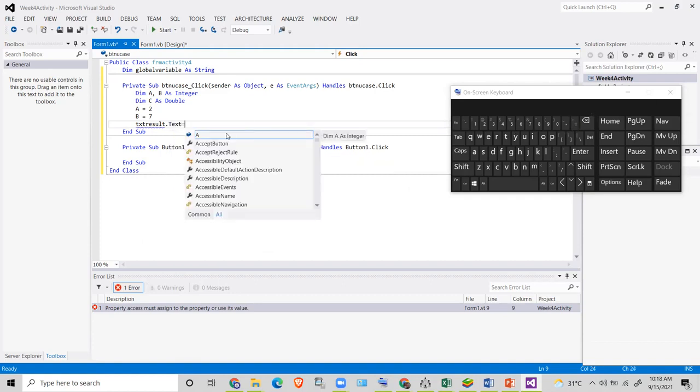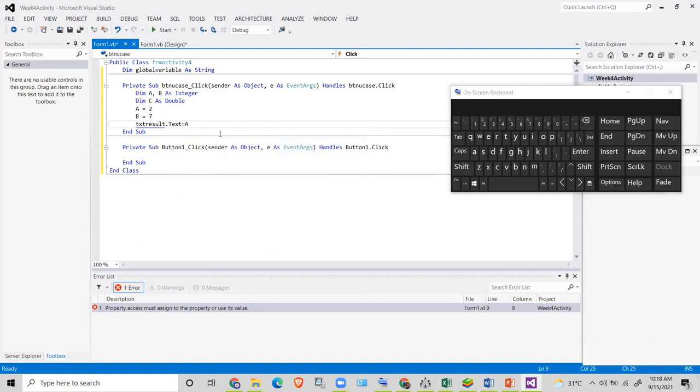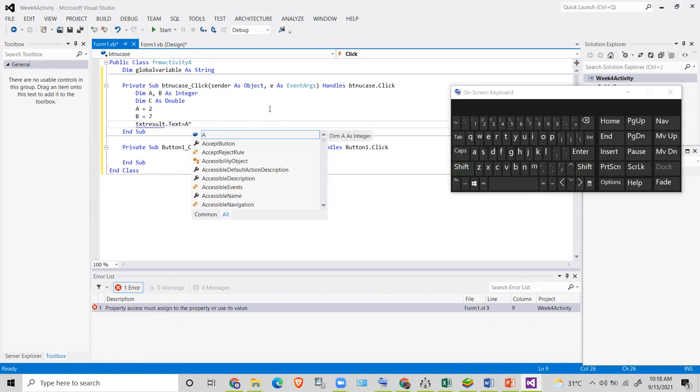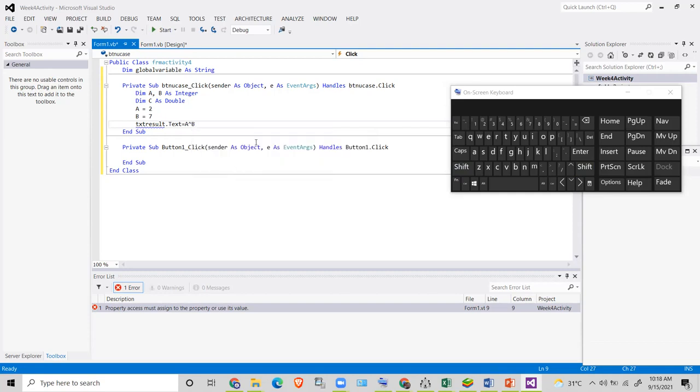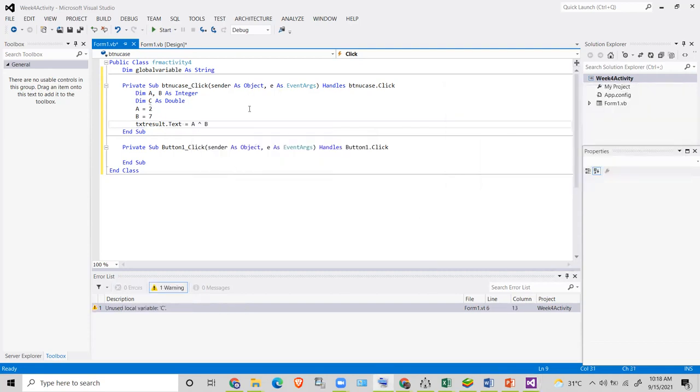A raised to B. Then, try nating i-execute.